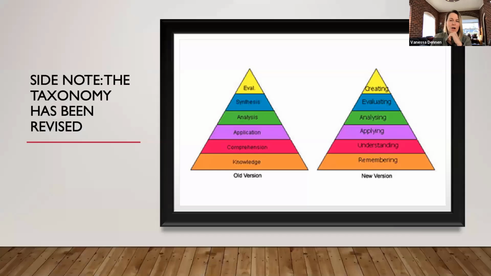And if you are familiar with Bloom's taxonomy, it has been revised since the 1950s when it was originally created. The only difference in the revision is the top parts of it just got flip-flopped as people started rethinking what truly were the higher order skills. So I may be going through things in a slightly unfamiliar order to you or changing the names a little bit from the way that you originally learned them, but it's all pretty much the same. It's not worth worrying about.